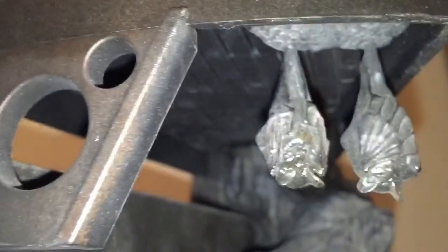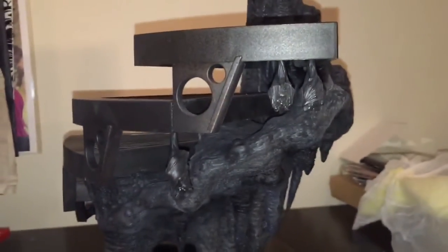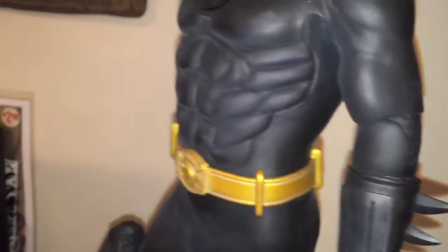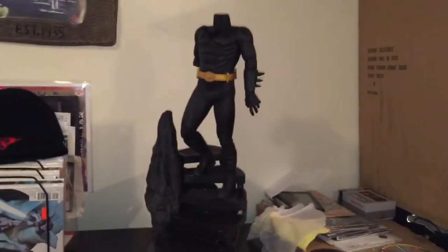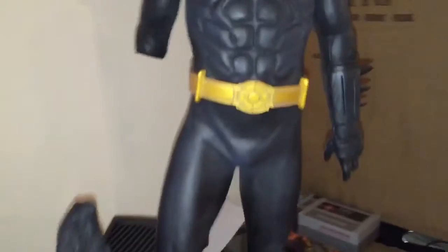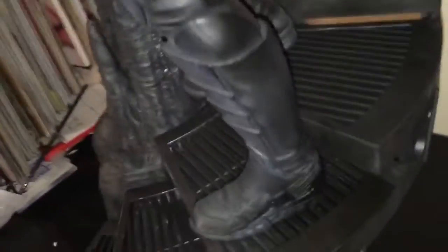Boom, that's it. It's in. This thing is all magnets besides the foot peg, which is really cool. Here we go up the stairs. I connected the body to the base, which you have to be very careful with. I thought I could just use gravity and place it in slowly, but it wasn't working at first. I thought maybe it's not fitted right. But I gave it a little push, a little bit of pressure when I had it lined up just right, and it went right in. So you want to be gentle while giving it just that little push.